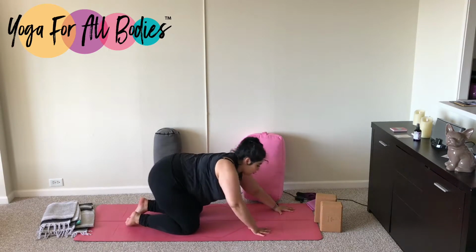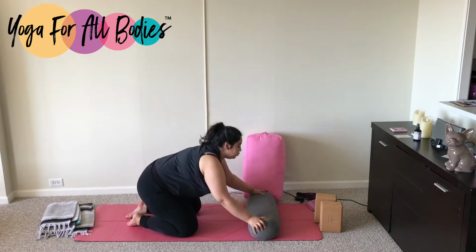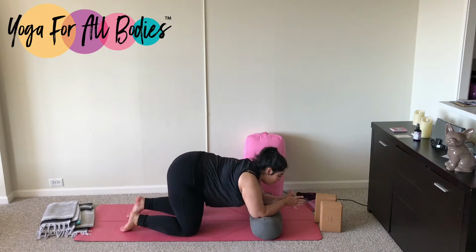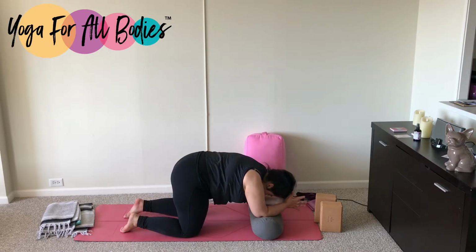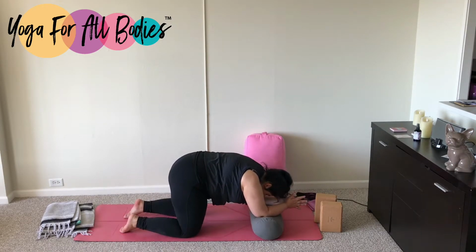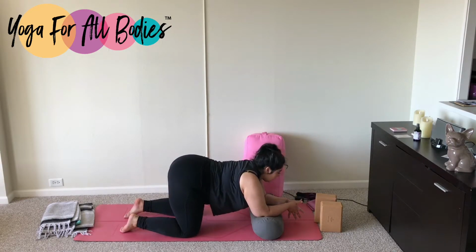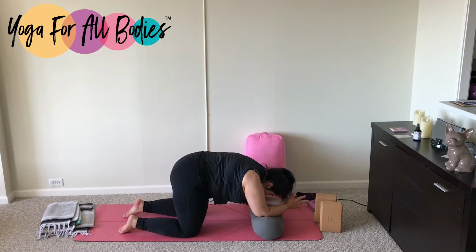And if for any reason holding weight in your hands today doesn't feel good, you can use one of your pillows or your cushions. You bring the forearms down, palms together, and you explore your cat and cow. Inhale up. Exhale around. Bring the navel towards the spine. Big breath in, look up. Exhale round.